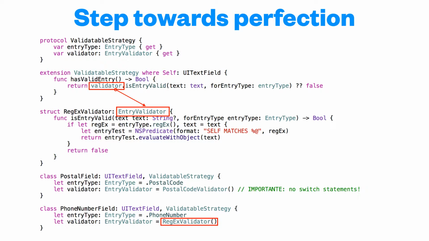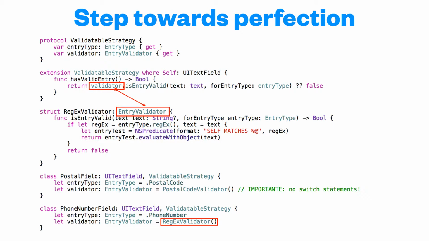And we also modify our classes a little bit. This, for example, is a postal field class. It still has the entry type, but it now has the validator, which will be used by default to validate its entry. You can see that we have more code now, but it's actually not a bad thing about the strategy pattern, but a benefit. You actually have more lines of code, but less logic. And if you have less logic, you will need to write fewer tests.